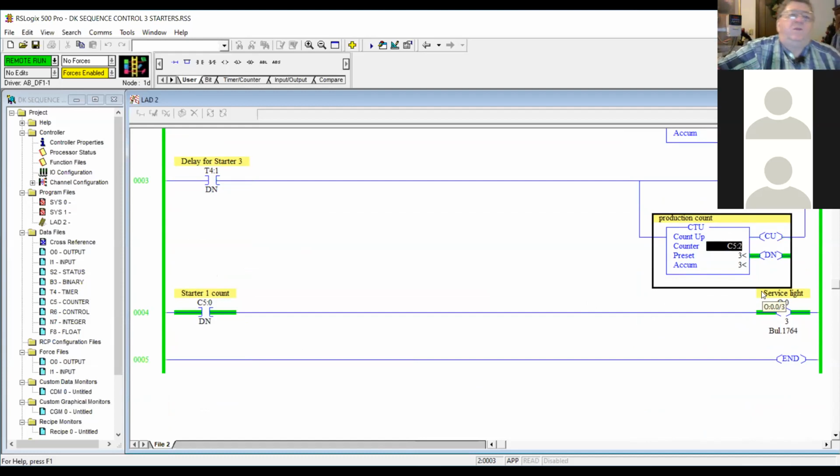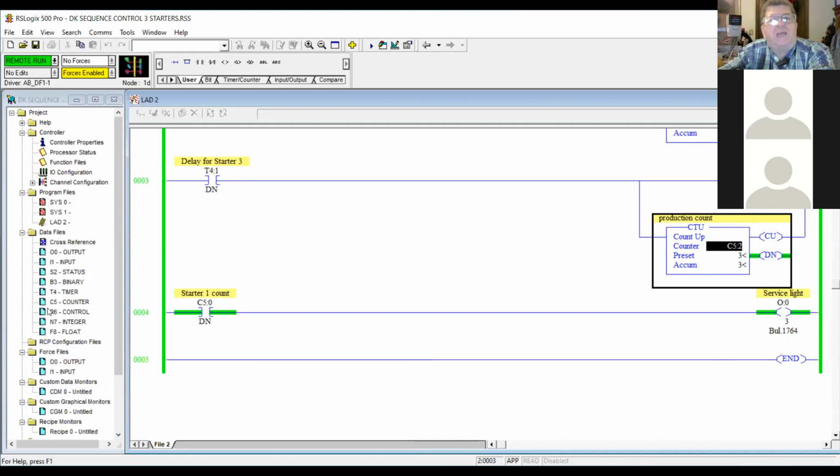Okay. Yes, sir. So as a recap, the main difference between this 500 software and the 5000 would be the data files. The data files is where everything is stored. It's not stored in tags. There's not a tag folder. You don't see anything about tags in here. When they went up to 5000, they got rid of the data files. The data files don't exist. Everything is tag based, and you've got a lot more flexibility on where things are stored.